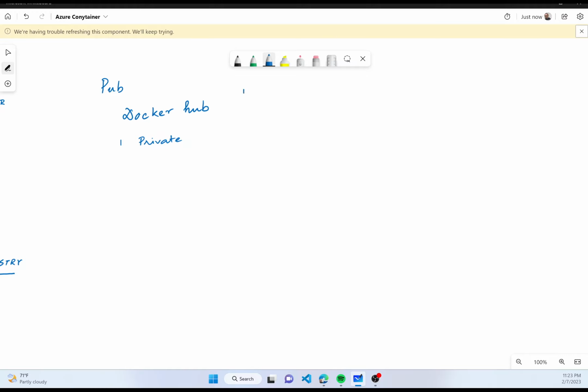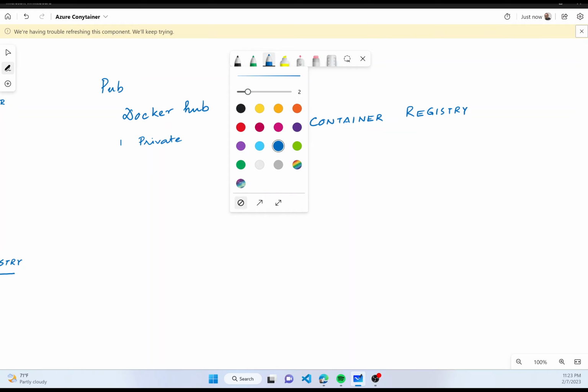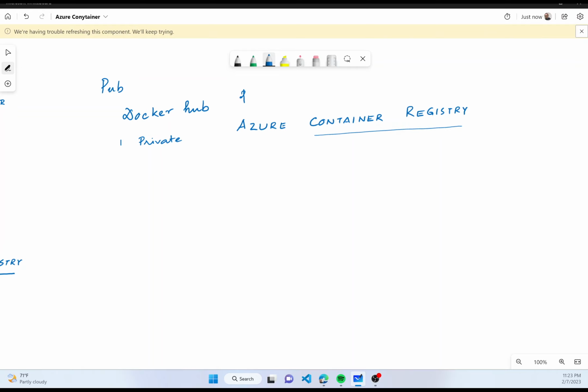Like this, in Azure also, we have something called Azure Container Registry. If you think about Azure Container Registry, it basically is a service provided to you where you can upload and download images.